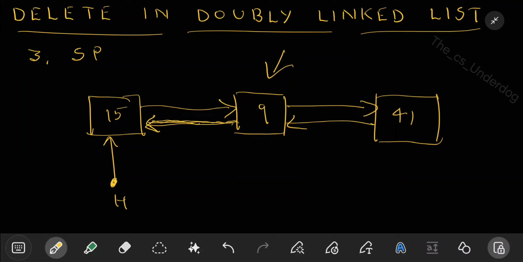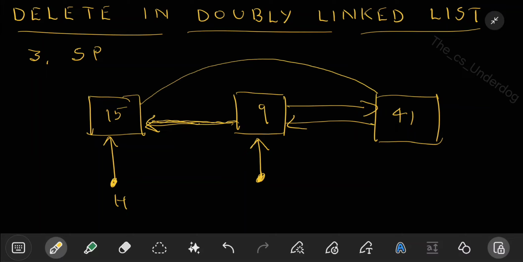So when you are deleting, let's say you reach this position, the first thing you have to do is to make the next pointer of the previous node point to the succeeding node. So how do you do this? You now have a new pointer. Let us say this pointer is presently pointing to this node because you reached here. This was your traversal pointer. You reach this point. You know you want to delete 9. What would you do? You go to 15. That is, you see whatever is the next pointer of 15. You make that next pointer point to the succeeding node. Succeeding node means the succeeding node of 9. So make 15 point to 41.